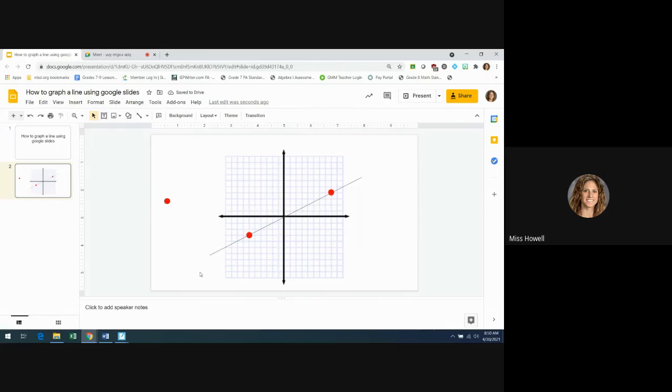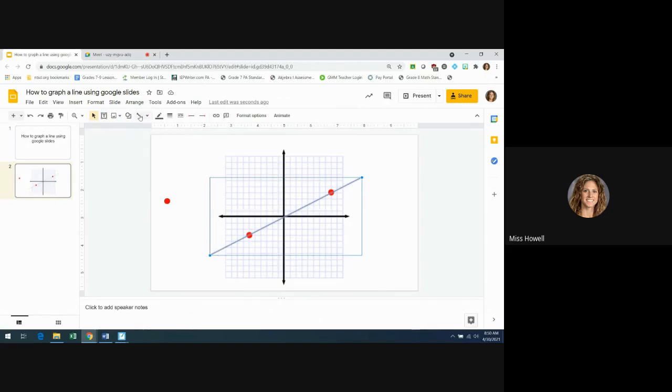All right, and now I'll see I have a very, very faint line segment that goes through these points. Now, I say line segment because there's no arrow here and there's no arrow here saying that the solution's going forever. So we're not done. We're still technically saying that there's a stopping point to this line, and that's not true. This is going to be a line that goes on forever, and I need to show that. So the way to show that this end goes forever and this end goes forever is we need to change these endpoints to arrows. So I'm going to click on what I drew, my line.